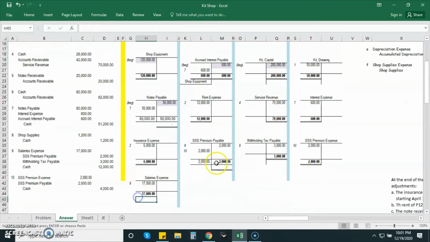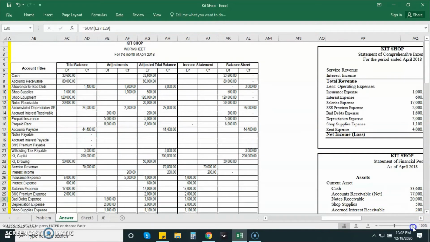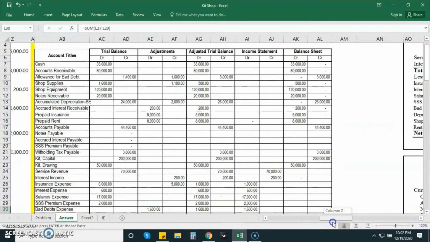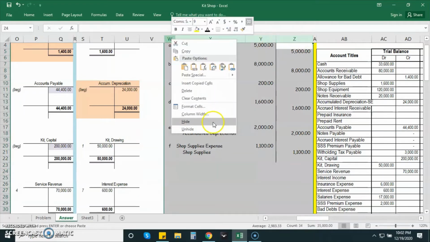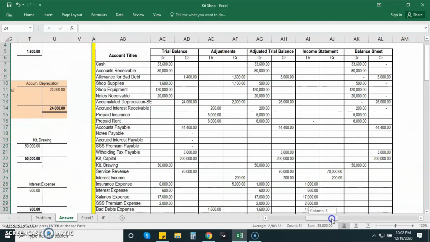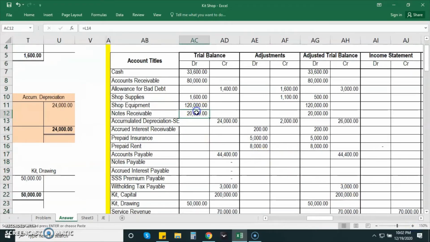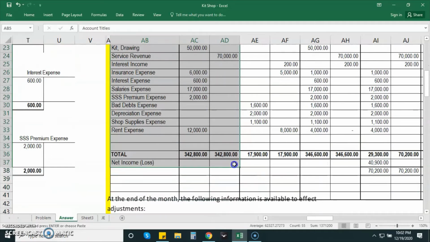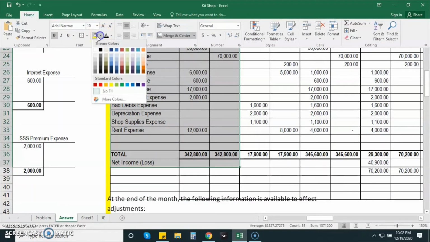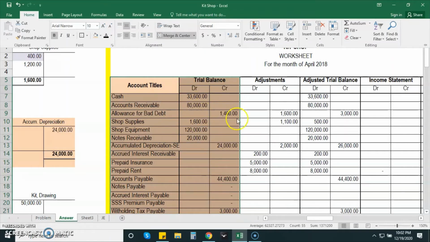Okay, so pag nakuha na natin lahat ng balances, it's now time for us to make our trial balance. Ito yun. So, ito yung trial balance natin. Palakihin natin, no? I think we can hide muna itong journal, itong adjusting entries for later purposes yan. Yan. So, ngayon, ang gagawin natin is to make the trial balance here. Ito po yung ating trial balance. Kulayan ko para makita ninyo. Yan. This is our trial balance.